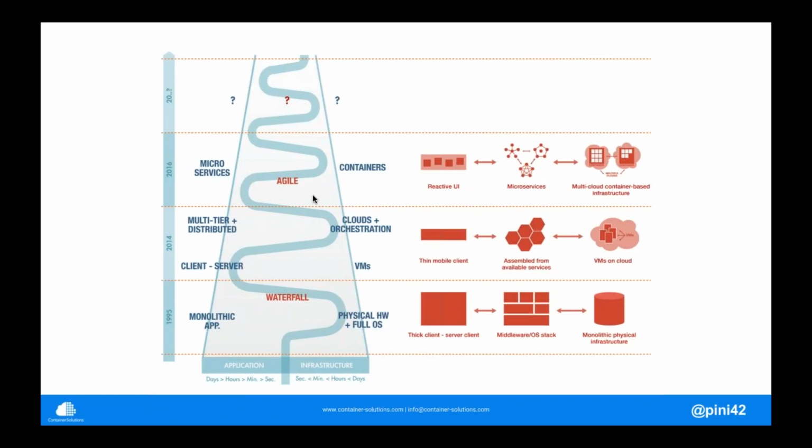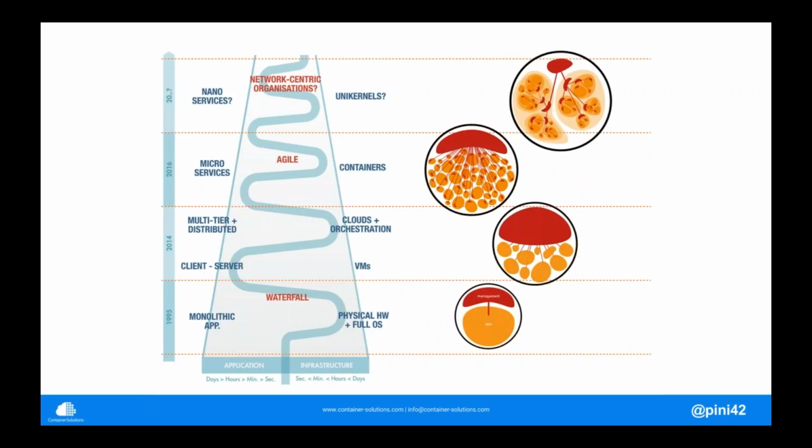Of course, it will continue and things will become even smaller. We don't know yet how. There are some hints like unikernels or other things. But the direction is very clear. Everything becomes more complex, but the bigger every piece becomes, the more we need to divide it into smaller pieces, both on the application side for services and infrastructure. So we're moving from physical machines to virtual machines, and now containers, and in future possibly unikernels, even smaller pieces. We like to see it as a transition that is similar to nature, like biological structure. So there were single-cell systems and then multi-cell systems and organs and complex organisms.